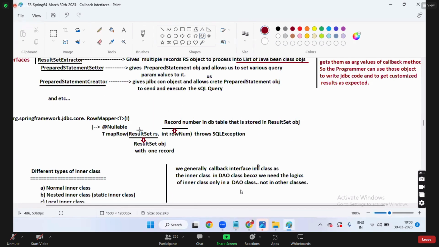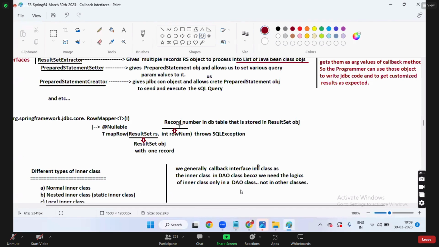Okay, guys, listen. RowMapper is there to process a single record that came into the ResultSet object. This is the ResultSet object with one record, and this rowNum holds which record of the DB table came and was stored into the ResultSet object. It is decided here.